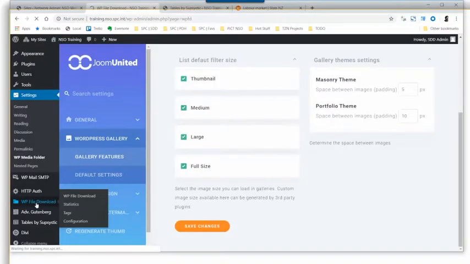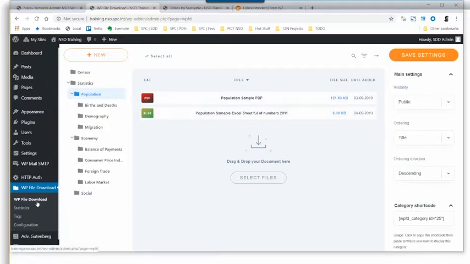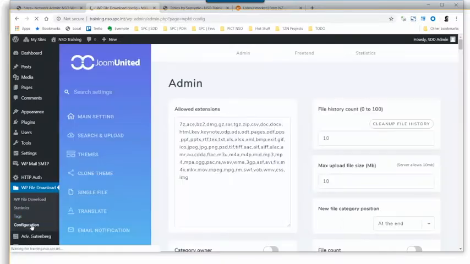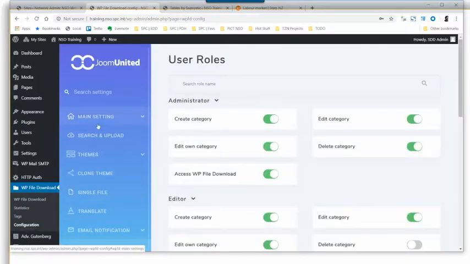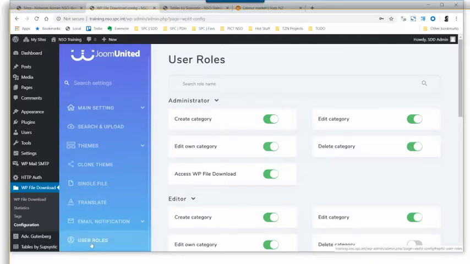The plugin sits here, and the first thing you need to do is go to configuration, and then user rules. This is the first thing you need to check. You need to check that for administrator everything is turned on. Otherwise, you will have problems using the plugin.